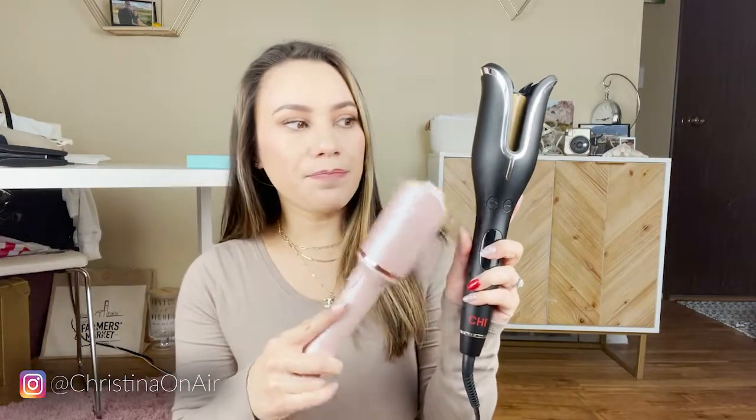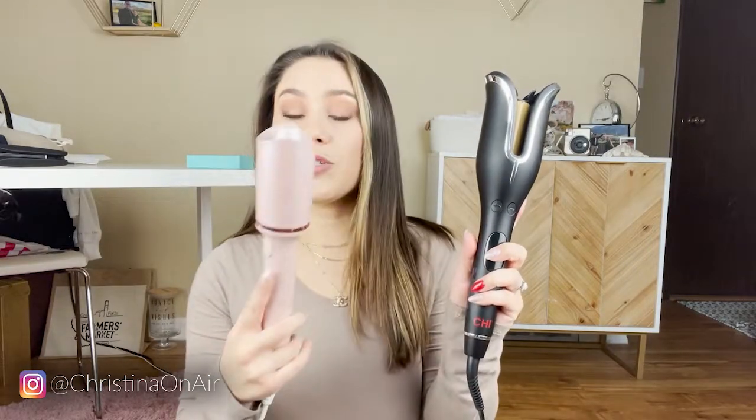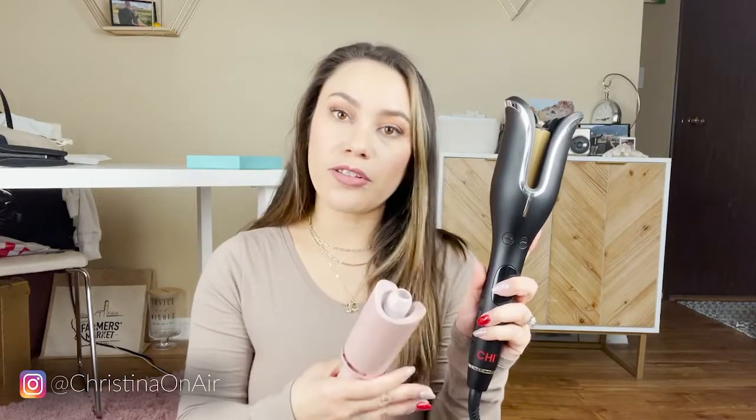This is like 75 to 80 to maybe 100, depending on the color that you get, because they have it in, of course, black, and then they have red. That's all that I can think of, maybe pink, I don't know, but there's a few other options with this. So cheese spin and curl and the Untitled automatic hair curler.